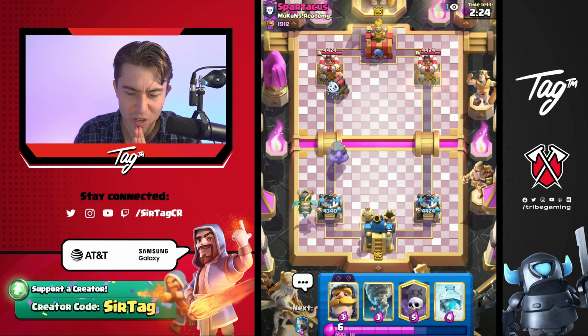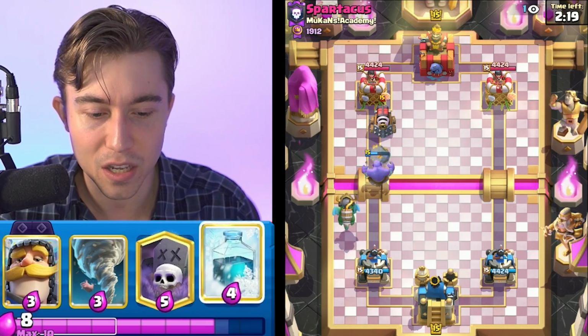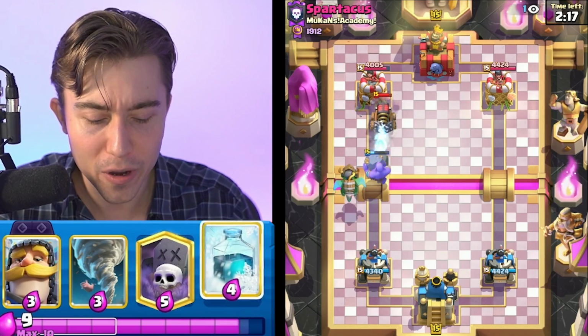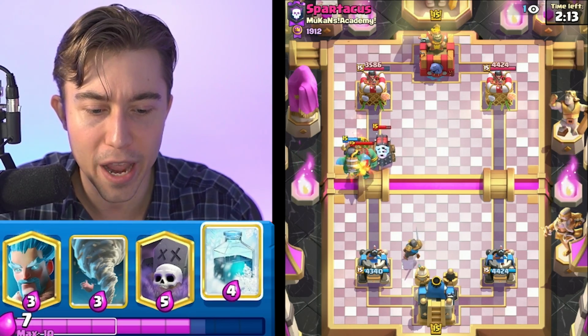I wonder if it's worth freezing. Probably not. We wanna fight more towards our side of the map. We're gonna let the Bowler do its thing and see if our opponent decides to go Goblin Giant. The Bowler is going to shoot the tower for a couple shots. That's nice. We can go for a Knight here, and then we'll see if he decides to go for a Rage or if he decides to spam us.